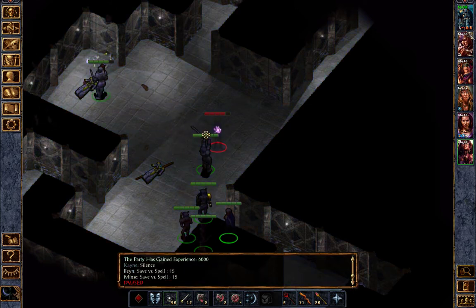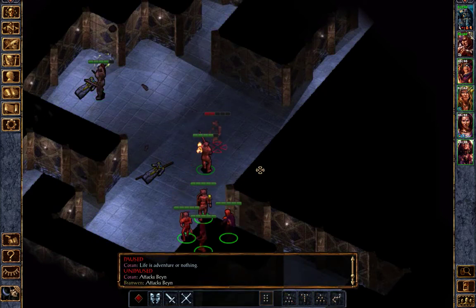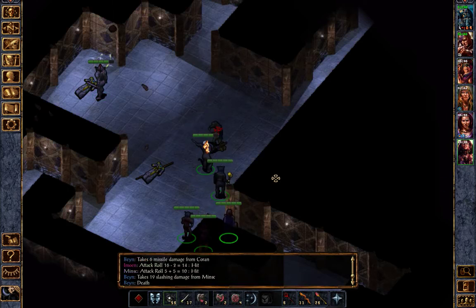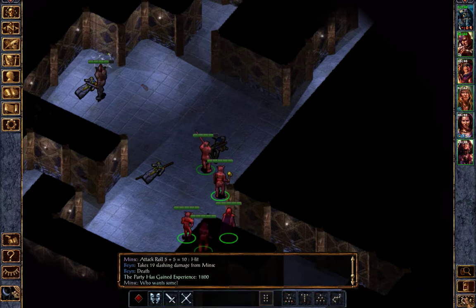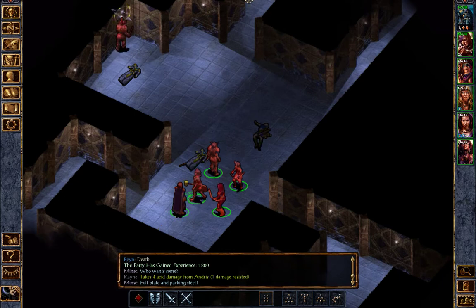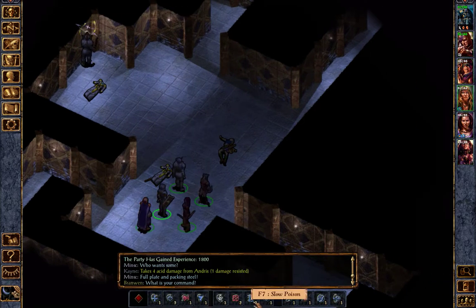Oh, we got one of them. My guy's confused though. Oh, my ears. Magic missile. We should finish him off. There we go. Alright, we got everybody. Cool one. Full plate and packing steel. Kane is up there being confused.